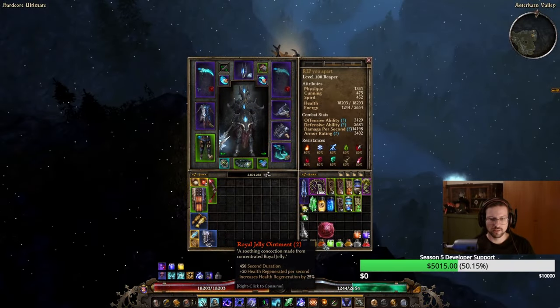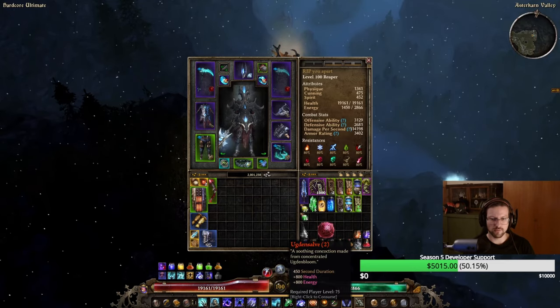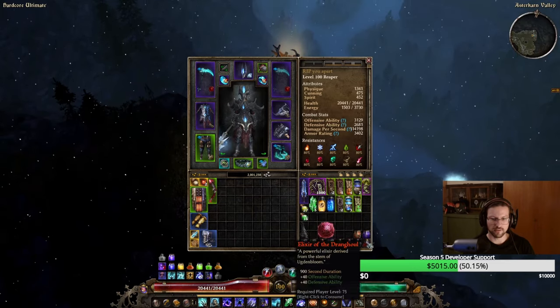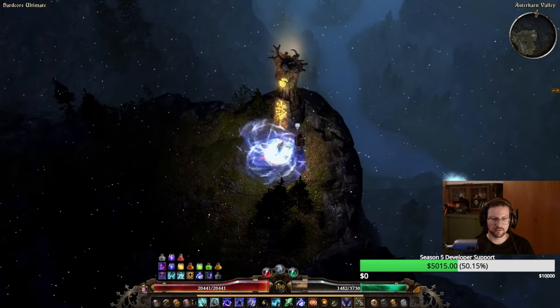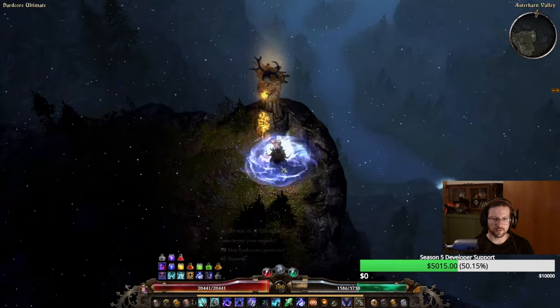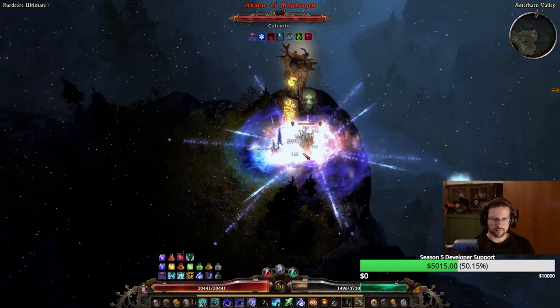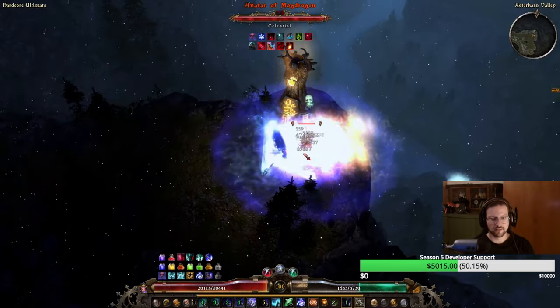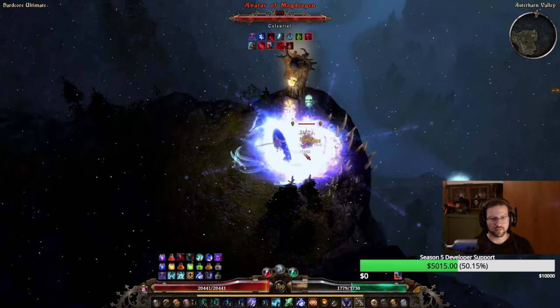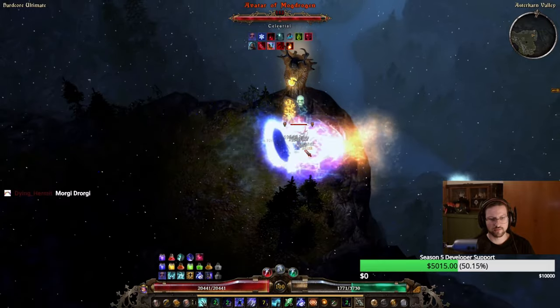Mogdrogen, let's drink all the juice. All the juices, the juice must flow. Lightning and OADA. What? No. There we go. Okay, he has a new Thunder ability. No? I think it's Storm Thunder, right?